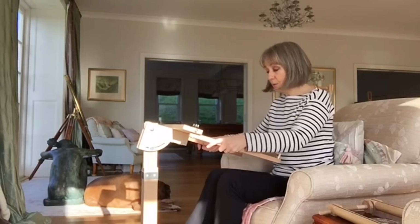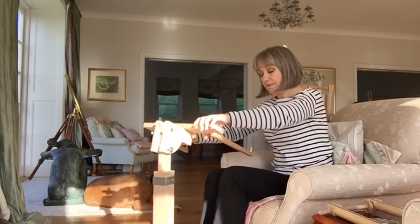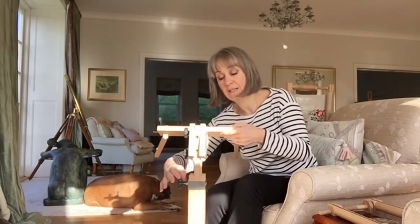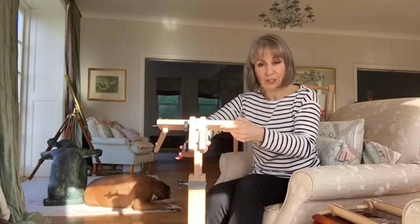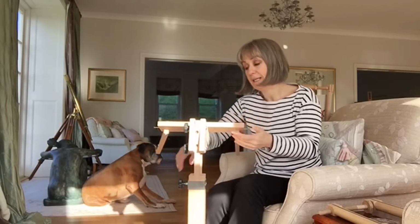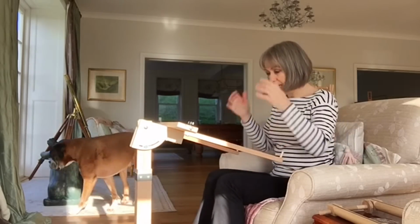To do that, we're going to alter the height of the stand first, and it's very, very easy. All we do is release this bottom knob, and then this will slide up and down into the position that suits us. When we find the right position, we just tighten the knob, and there we have it. Yeah, that's pretty good for me, I think.